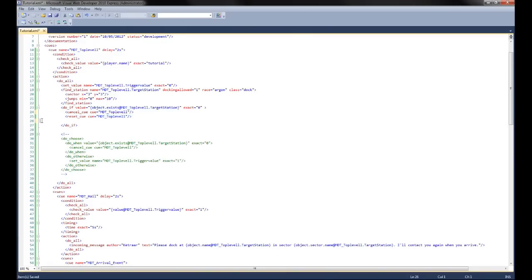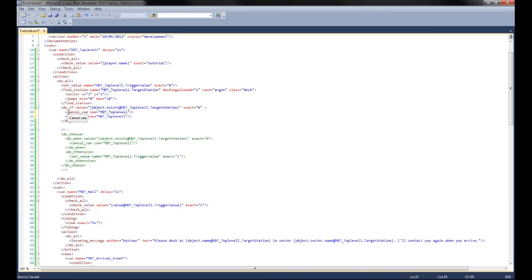Imagine I would have done this. Oops, delete that. So if I had the cancel queue here and the reset queue below, as the MD goes through the actions from top to bottom, only the actions, not the queues, the actions from top to bottom, it will cancel the queue first, so there's no way you can reset it again because it's already cancelled. So it's cancelled, it's gone, and nothing happens. So it's done. Same goes for the reset.